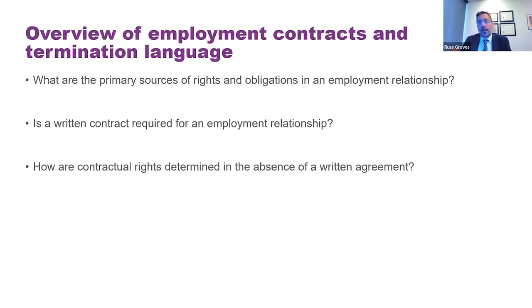So the unwritten contract comes about through the action of the courts. So where there is, for example, with a termination provision, either a lack of a contract, there's a contract that doesn't contain a termination provision, or the termination provision is invalid and struck down, the courts will infer that the parties intended to provide reasonable notice on termination. Use air quotes for reasonable. And that's what's called common law notice. So that's a court determined notice period.